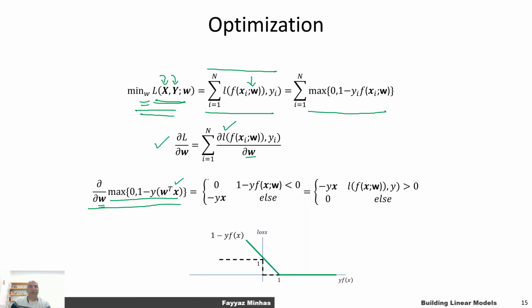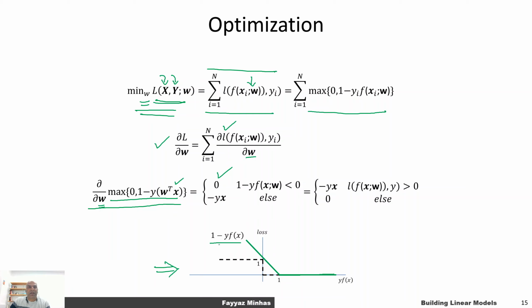And it's very easy to do. If you take a look at this function, this geometric representation of this mathematical function, we know that the derivative of this loss function in this region, when y times f of x is greater than 0, is always going to be 0. Because the function value is 0, if you take the derivative of that, it's still going to come out to be 0. Okay, so that's what we get over here.